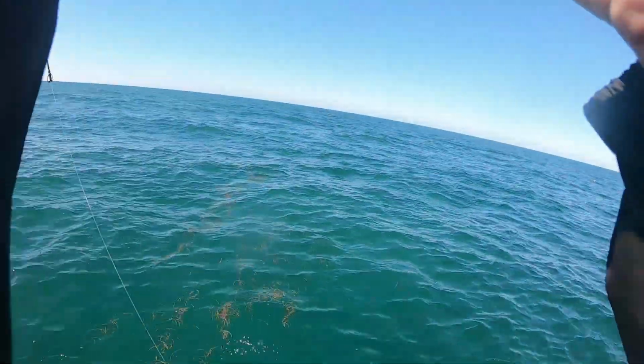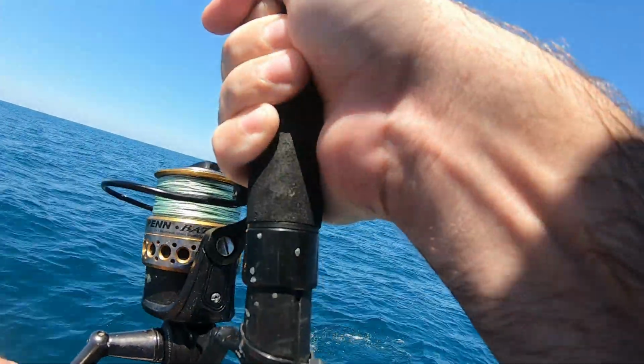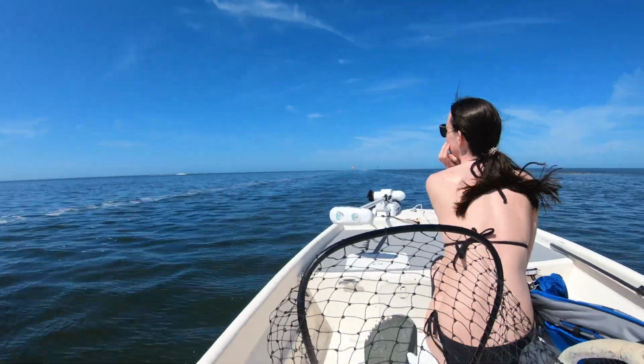There's a big fish. Oh my God. There it is. Oh, we're on. Holy moly. Woo! Look at that fish, guys. You can tell how good that tastes just by looking at it.